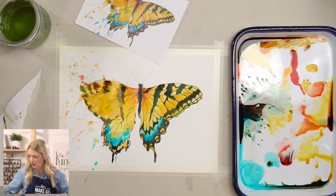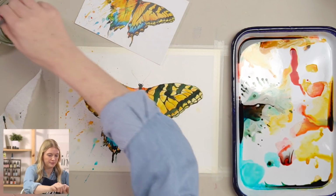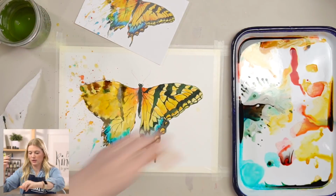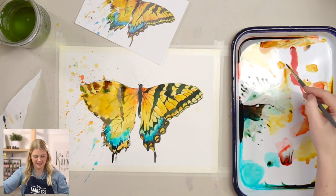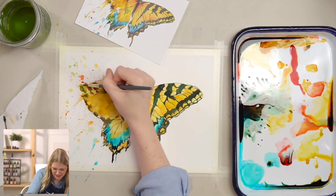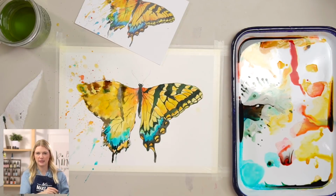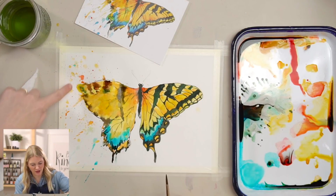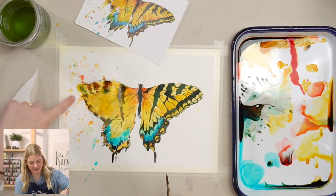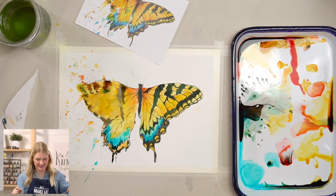And I am gonna go, I just feel like I need some new yellow. My palette is so crazy. Yeah, it's insane. I just want this to be a little bit longer. It just feels like it needed to be. Man, there's so much color and texture going on right here. I know. I literally love it. Chaos. Yeah, I love it.